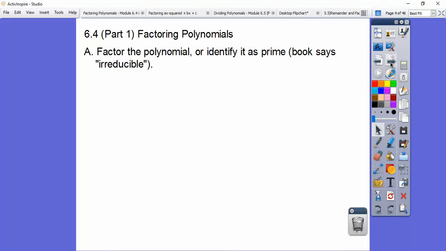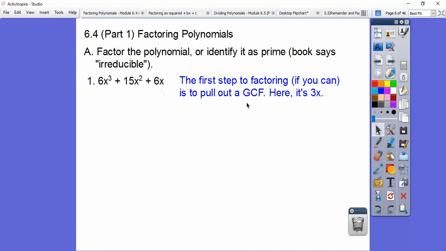We're going to factor the polynomial or identify it as prime. Now every book I've taught out of, and I've been teaching for 30 years, has said prime, and this book I've never heard of, irreducible. Whatever. So that just means prime, code word prime. The first step of factoring is to GCF out. So here we can pull a 3x out of all of these. When we pull a 3x out, watch, I'll just rewrite them as the product of 3x. 6x³ is 3x times 2x². 15x² is 3x times 5x, and 6x is 3x times 2. So we're going to pull this blue guy out, and we're left with all that other stuff right there.